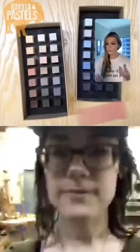Yes, I'm going to come out here a little bit. I will say it's a little bit more creamy than Terry Ludwig, and it's kind of a dense stick, so there is not much dust or crumble compared to other extra soft pastels. Yeah, and that's a great way of describing them.